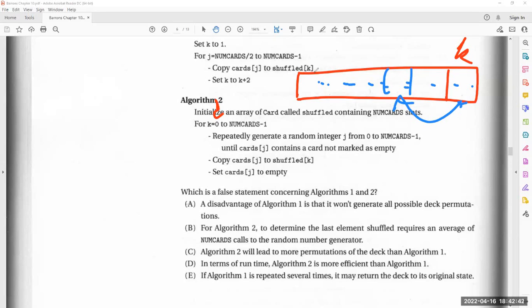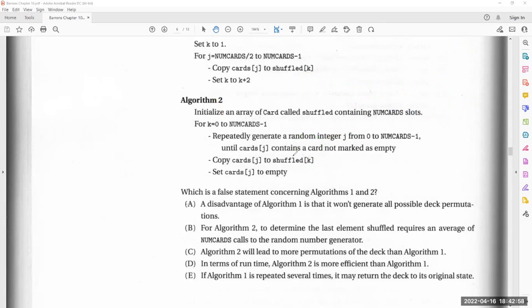It makes an array, and then your k increases. So basically the first one you copy to the shuffle position 0, right? The second one you pick one to that one. Is that okay? Yeah. So basically every time you pick it, and then you just set it to be empty.